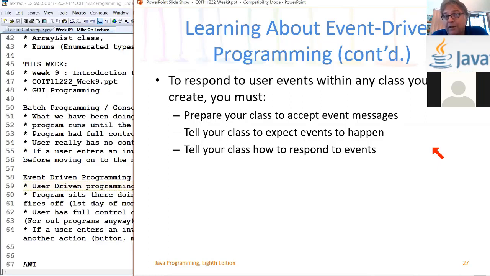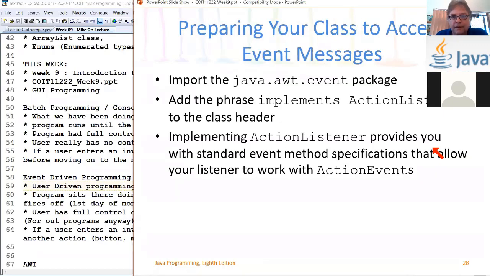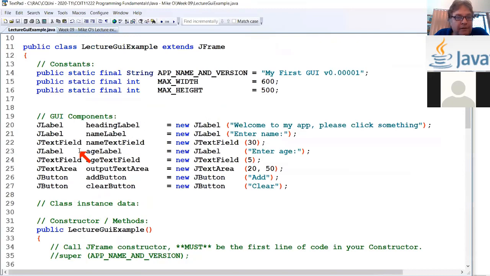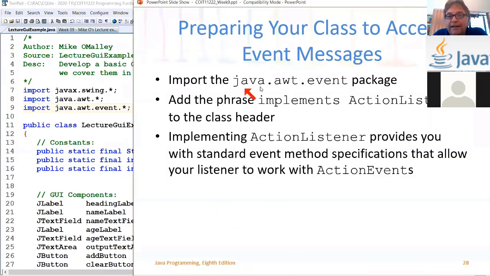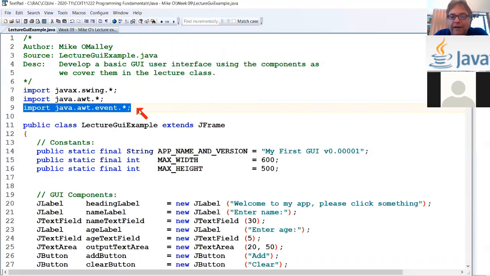Now I'm probably going to show you some really old code here. We're not going to write it this way. I want to show you the modern way. Okay, but this code coming up is going to be the old way, which is really complicated. So you need to import java.awt.event, which is what I had at the top here. So AWT event, that's what handles all the button and menu clicks in Java and other things as well. Okay, and there's a whole lot of ways you can handle things. I don't want to go too far too quick. So java.awt.event.*, just bring all of that in.